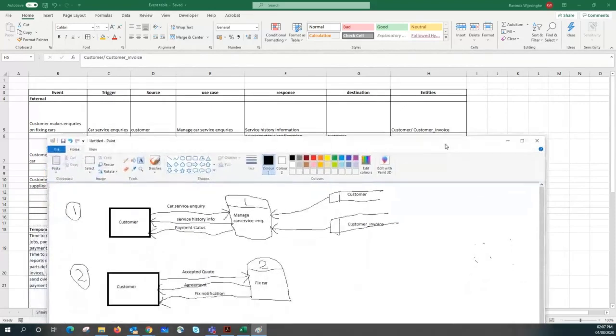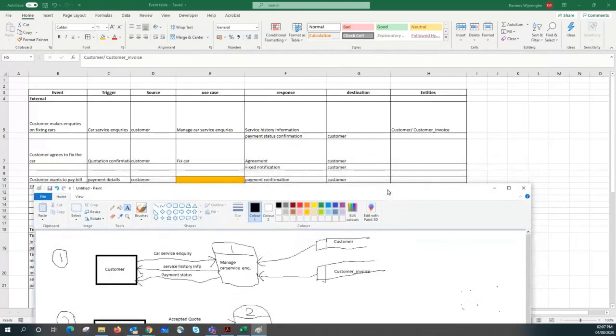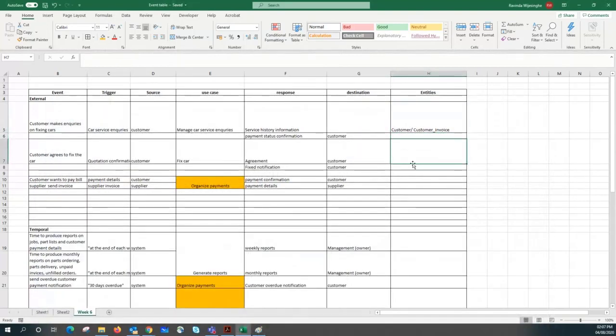Now we need to think about, like what I did earlier, what entities I need to process this information. Okay, right. So probably I need again the customer, isn't it? So let me actually record it here. So I need the customer account or customer entity, right? And also I need the customer invoice entity because when the agreement has been accepted, I need to open the invoice account there, okay?